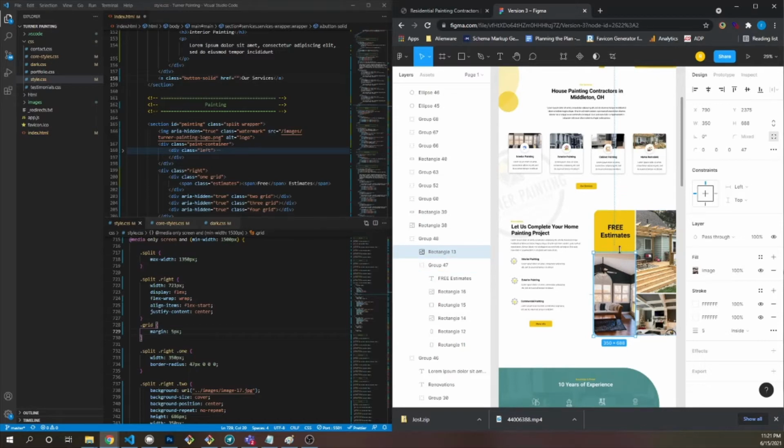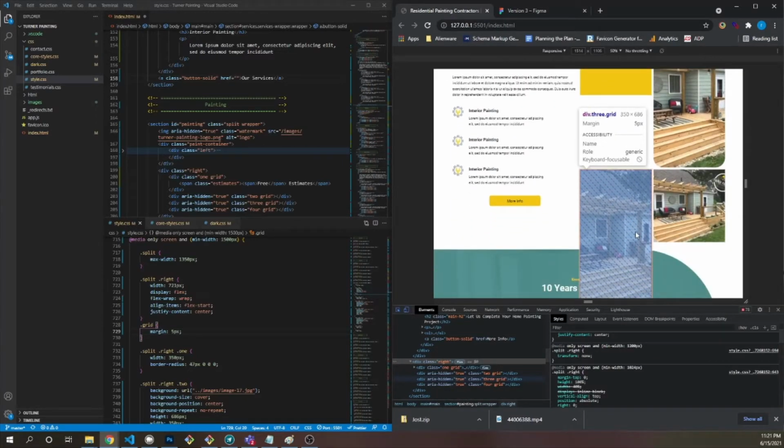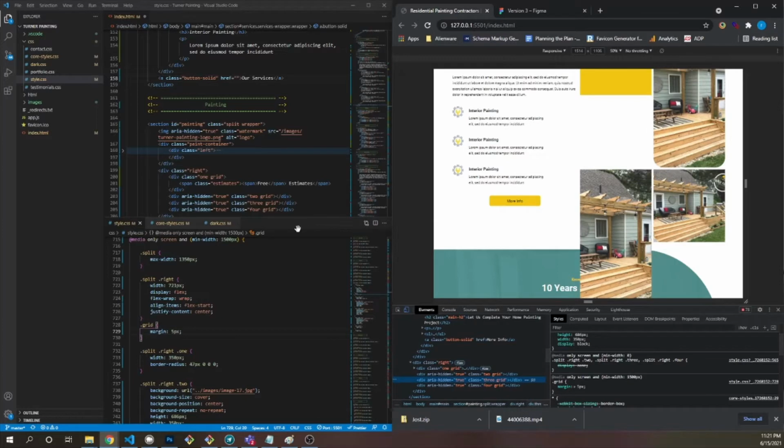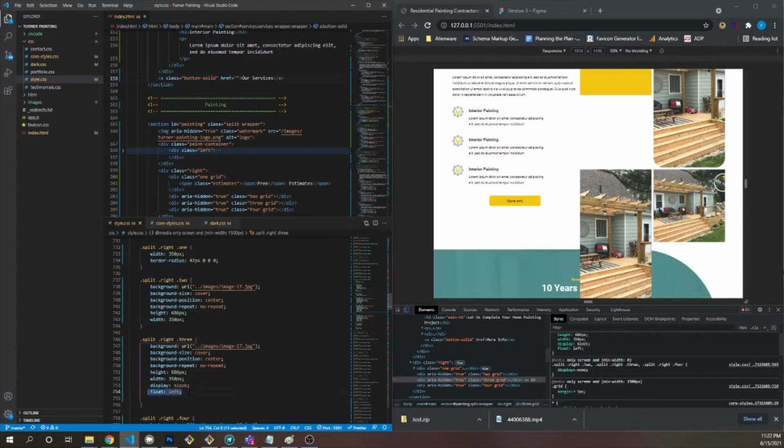I'm just thinking if I did it by grid, I would just really prefer to figure this out. Okay, so that doesn't work.